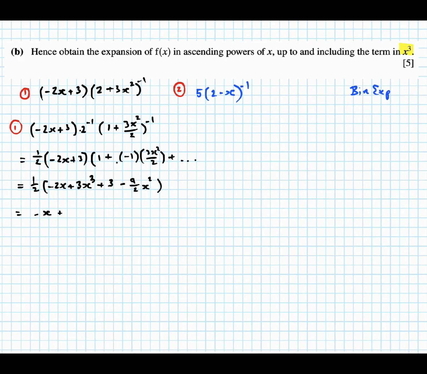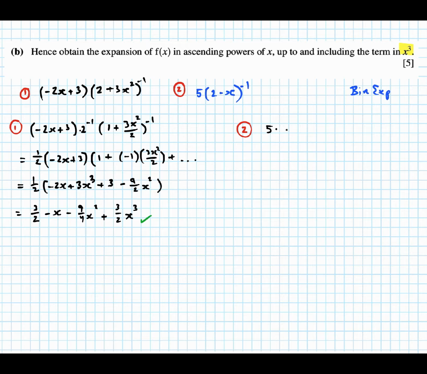Put them in a certain order, I think. You're best off putting them in an order like, so 3 over 2, that's our first one, minus x, minus 9 over 4x squared, and then the other one I did there was 3 over 2. Just checking, making sure. There's our first one done. Second one.